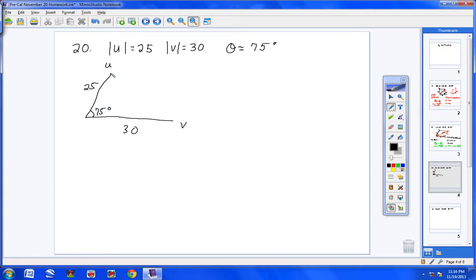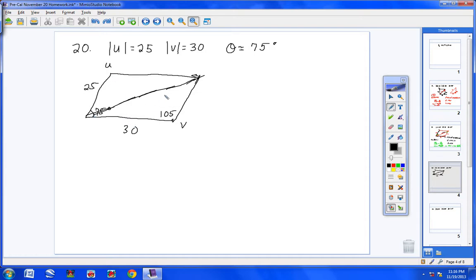Let's go ahead and draw the rest of our parallelogram going across, coming up. Okay. And now we're going to add u plus v. We're going to add those two vectors. When you add those two vectors, you're finding the length of this line right here. Please don't forget that, okay? So really, if this is 75 degrees here, then I know this over here has to be 105, because this angle here and this angle here will always add up to 180 in a parallelogram, always, okay?